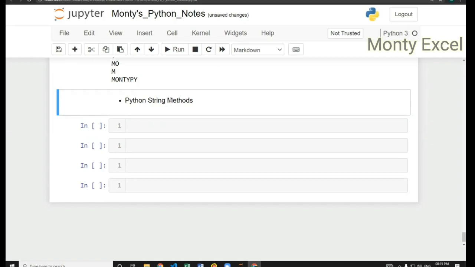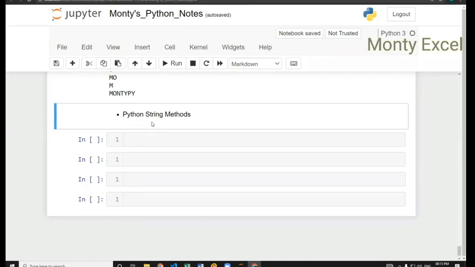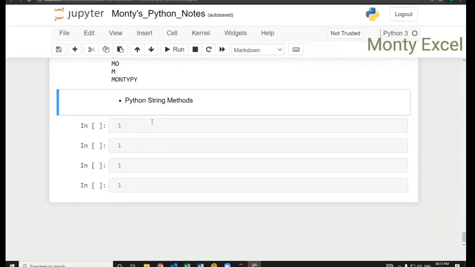We already understood a string is nothing but a sequence of characters enclosed in quotation marks, and it can include numbers, spaces, and alphabets. When somebody gives your input and you want to convert that into uppercase or lowercase, why? Because that's a requirement of your program. You want to convert certain things according to your requirement so that the program can work better. Somebody has entered lowercase, but you want to internally convert it into uppercase.